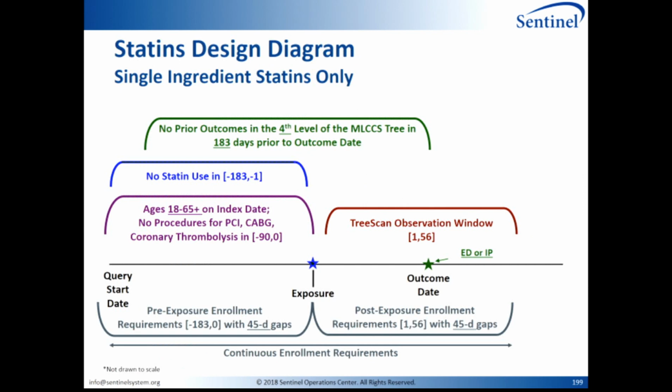So this is a design diagram. This is not drawn to scale. It's just drawn to show you that these are all the parameters that you need to specify for TreeScan. Everything that you see here that's underlined is a parameter, meaning that in the program itself, you enter the value that you want it to have and the program will operate. And anything in brackets is also a parameter. So the only remaining parameters are the code lists that describe your exposures and your outcomes. So in the end, there's actually not that much to specify to do a very good screening analysis.